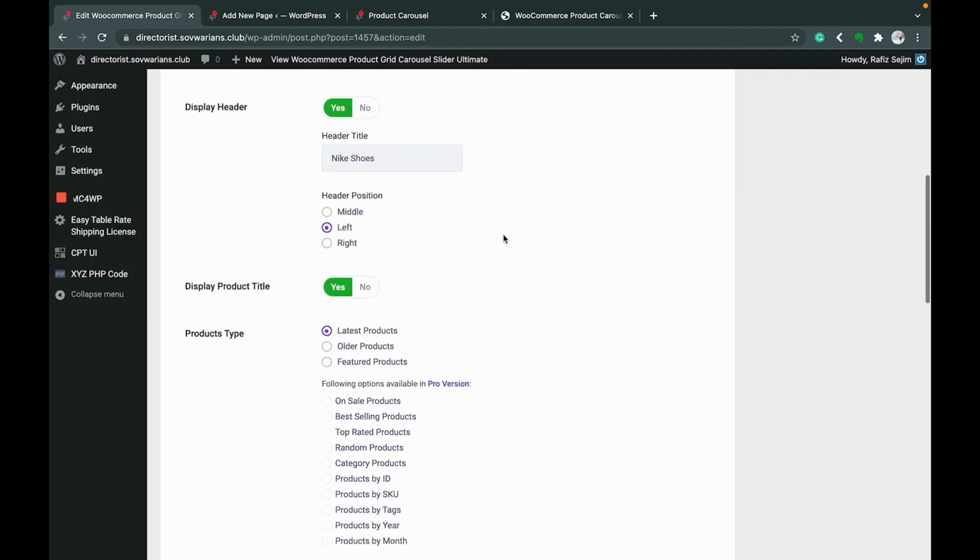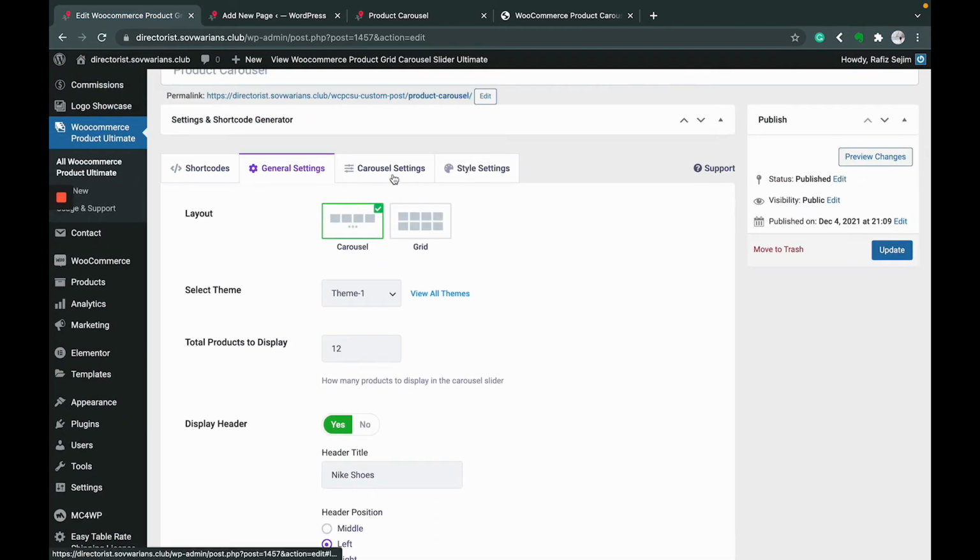So that's it for the general section, and in the carousel section, this carousel tab will be changed based on the layout you choose here. For the grid, it'll show the grid settings, and for the carousel, it'll show the carousel settings. This settings is specifically for the carousel.